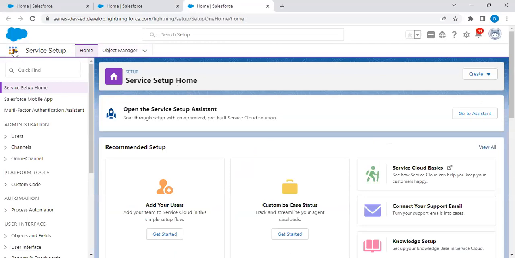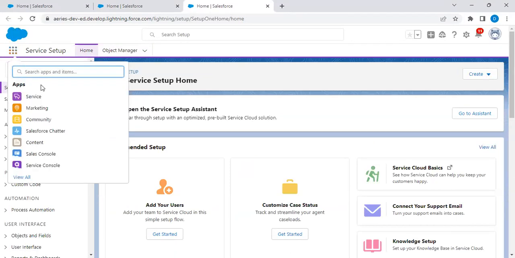Okay. So within Salesforce, I have this.